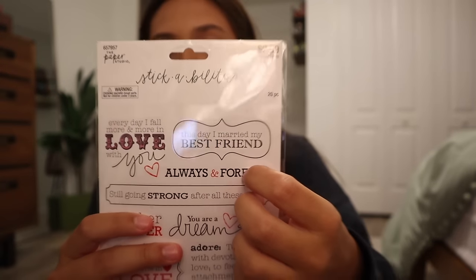Oh my gosh, do you know what I just realized? This isn't for best friends, this is for marriage. It says, this day I married my best friend. No. So when I was looking at these stickers, I was trying to find one for like friends. And then I saw the word best friend. I automatically thought that it was about friends.